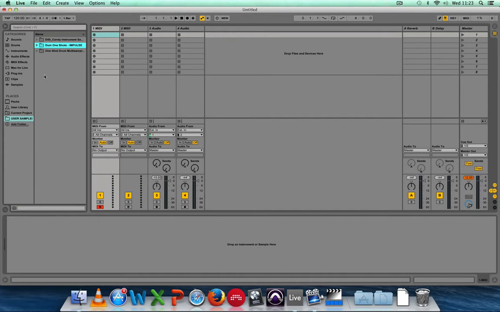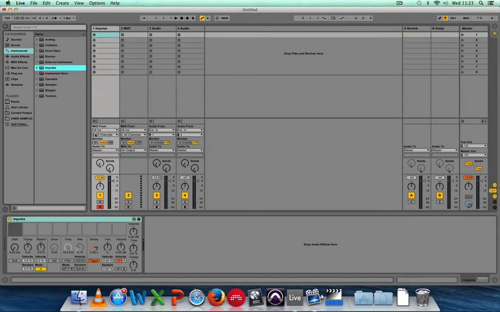So, I need to insert the impulse sampler into a MIDI track. This is found within Instruments, and I'm just going to drag it in. It then appears at the bottom. We have 8 pads. Each one of these can be assigned an individual sample. Below here are some editing parameters. These are specific to the pad that is selected from above. And down the right hand side are our 3 master controls. These affect all the pads simultaneously.